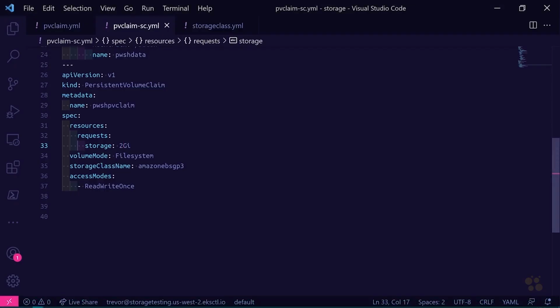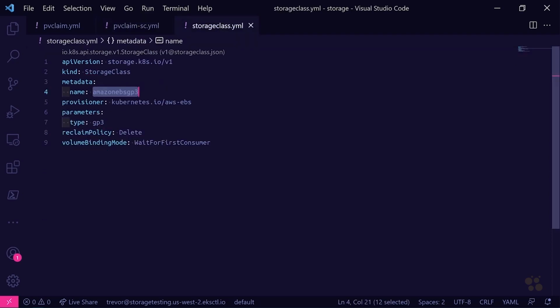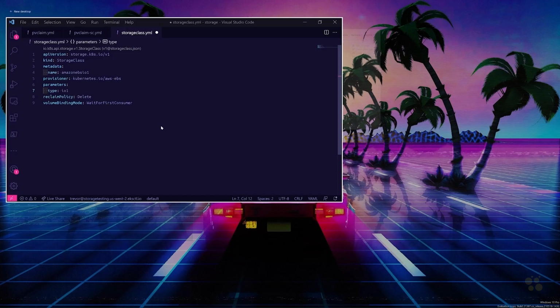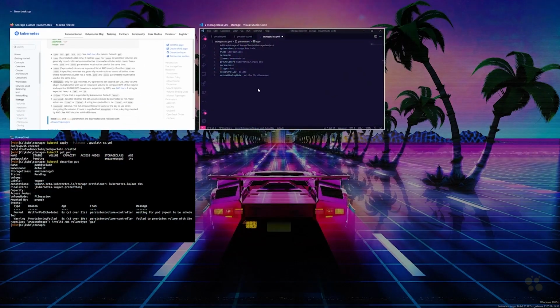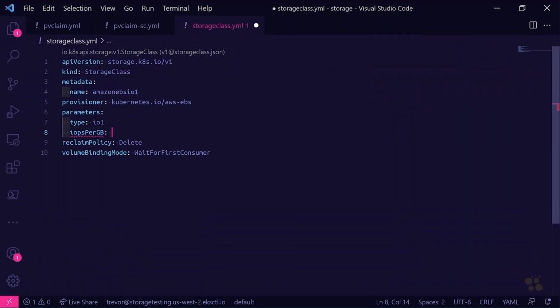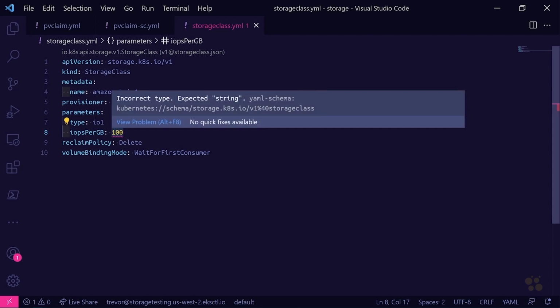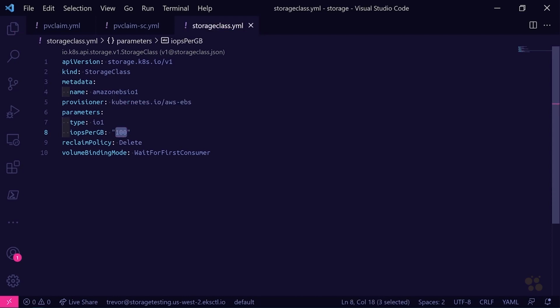For our storage type in our storage class right here, we'll actually change this to Amazon EBS IO1, and then for the type, we'll plug in IO1. And then we also need to go ahead and plug in IOPS per gigabyte. Let's go ahead and do something like maybe 100 per gigabyte. We'll do IOPS per gigabyte 100 and save that. It's expecting a string for that, so we'll go ahead and just surround that in quotes as well and save that value.